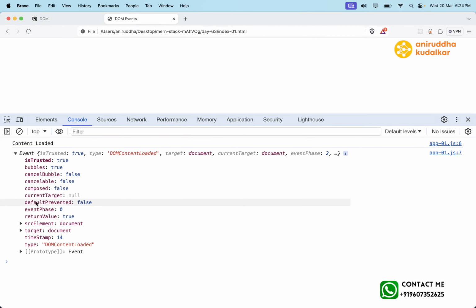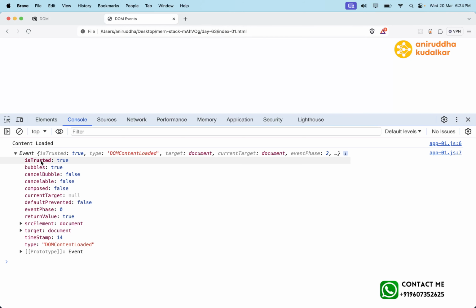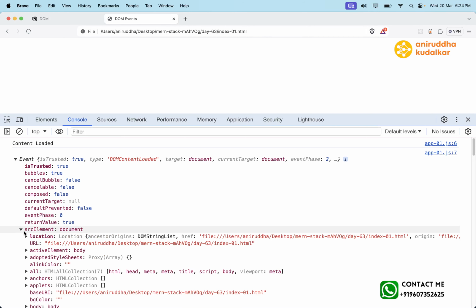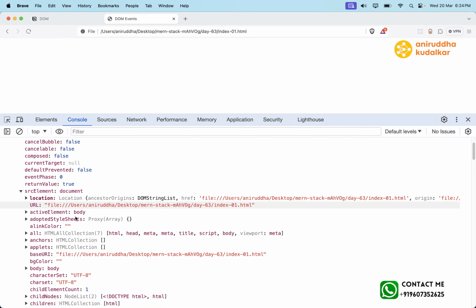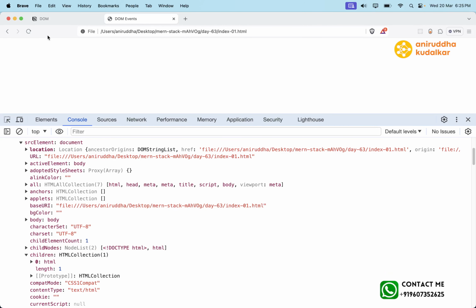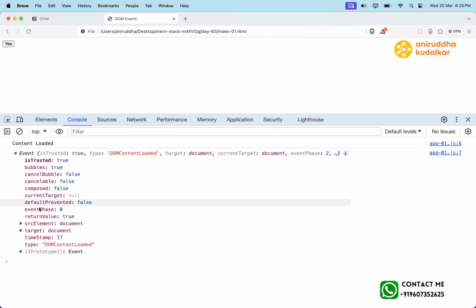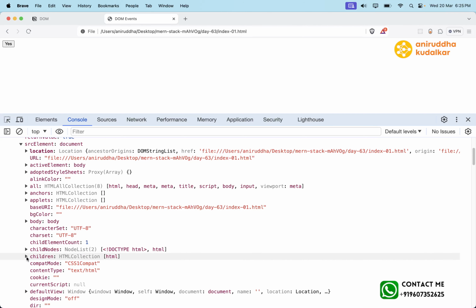And if you go below, can you see the source element is document. See the details of the event: timestamp, source element, target element, on the document element that has been loaded. Can you see source element? See here you can see the document, right? And you can get all the child nodes. So presently the yes button is there, go inside this, then source element and children.